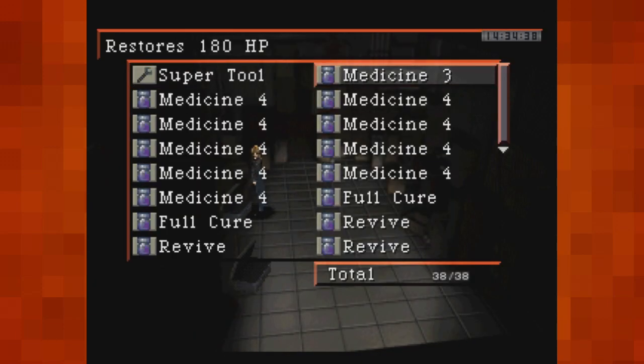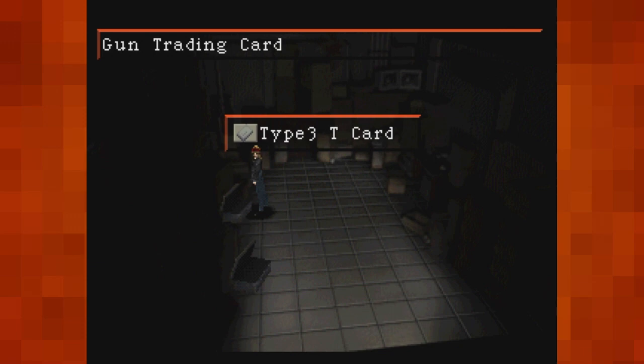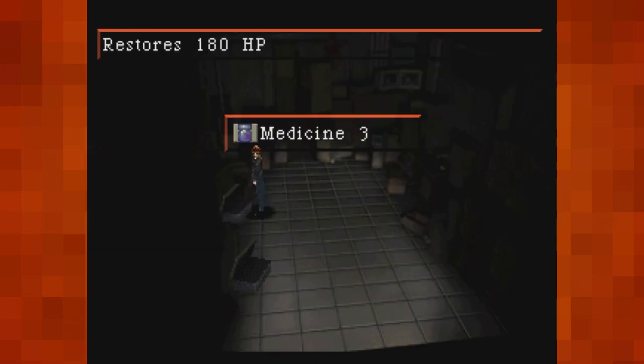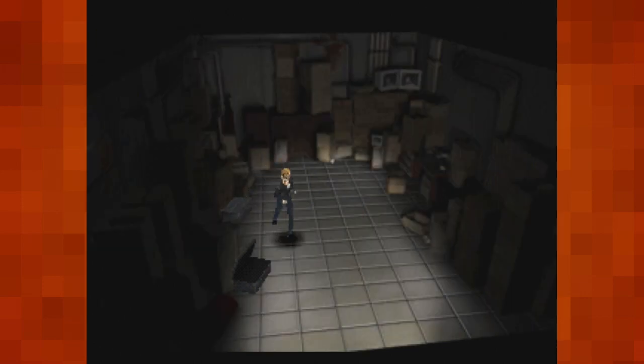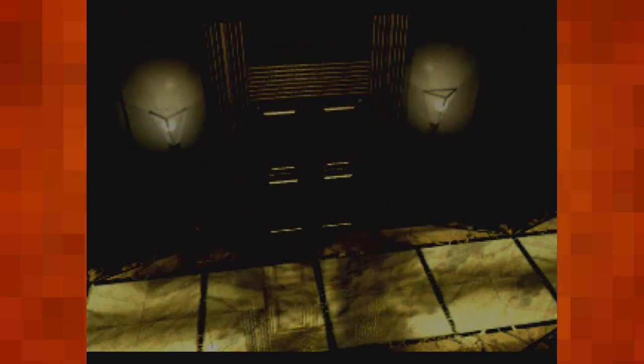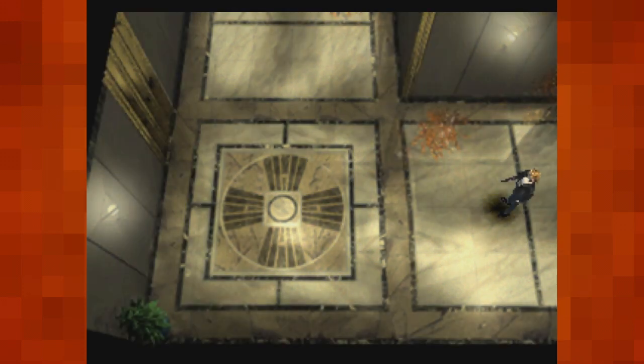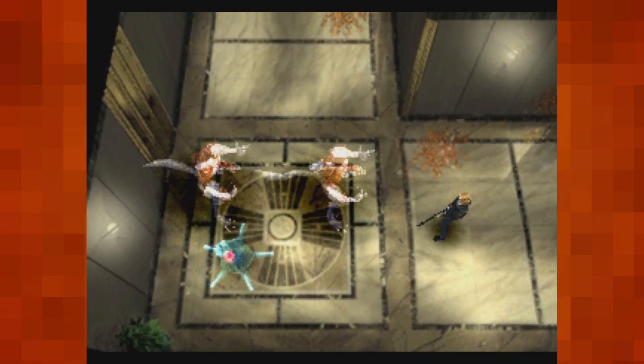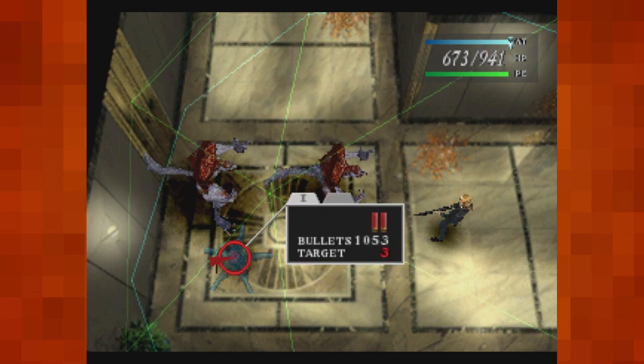Inventory's full. No. Just no. I'm not gonna bother with any more trading cards. If I had another weapon I wanted to upgrade, maybe. But consider the fact that I have shotgun. Shotgun is good. Shotgun is love. Shotgun is life.